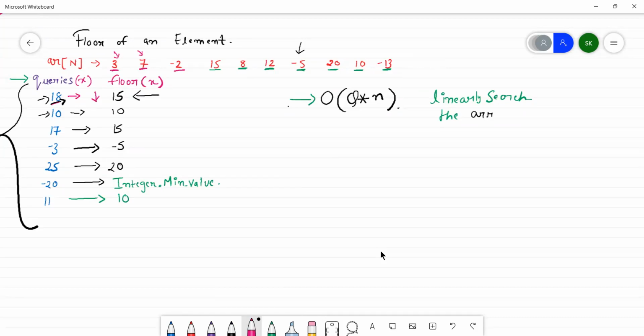Why? Because when I do abs, it means absolute difference, then 19 is closer to 18 by 1, and 15 is away by 3. But you very well remember that we have kept a condition that only the array elements which are less than or equal to the query are considered.